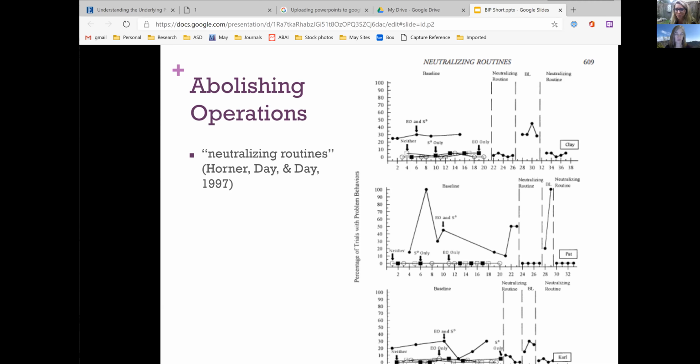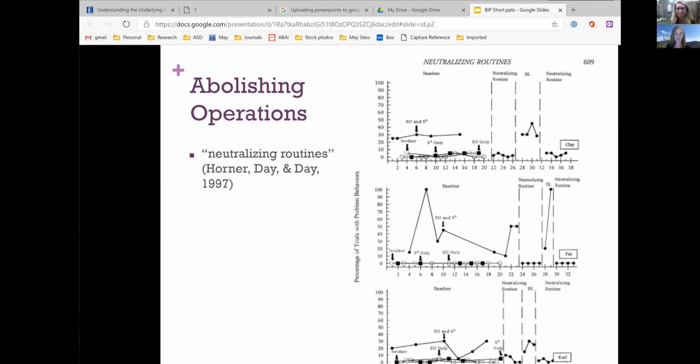You know, for a lot of students, mindfulness is a big topic these days, and I have found that doing deep breathing or mindfulness on the soles of your feet, those kinds of things are incredible neutralizing routines. And true confessions here, I do some of that stuff myself. When I have a really bad morning and then I know I'm about to go into a meeting and it's going to be immersive, I sit in my office, I shut my door, I dim the lights, and I do like 3 minutes of deep breathing. That is a neutralizing routine.